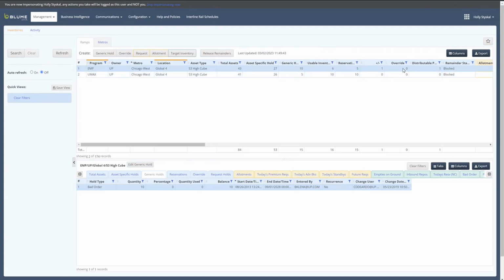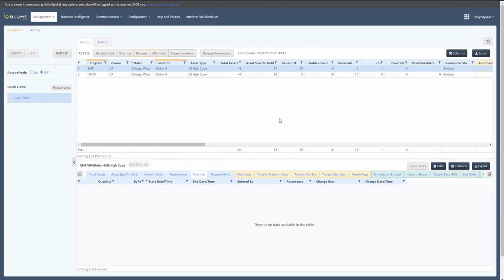The next thing we have is an override feature. It's another lever for our railroads to be able to manipulate our system into either showing inventory or removing inventory. Again, it's at a generic level. It's never asset specific, but they can at least put a number in there, a +5 override for example.